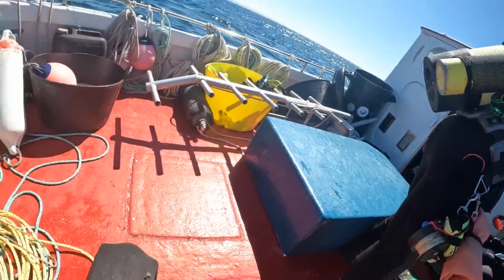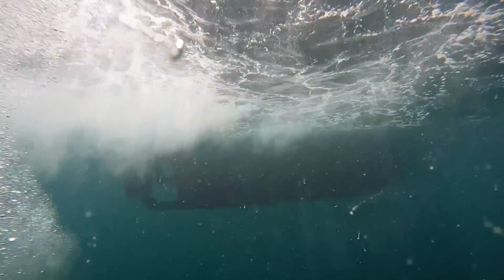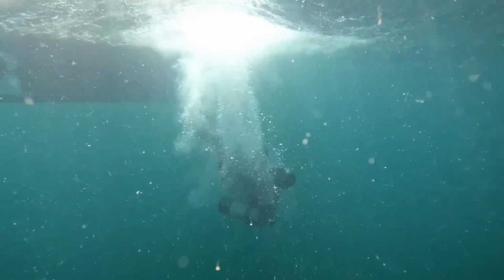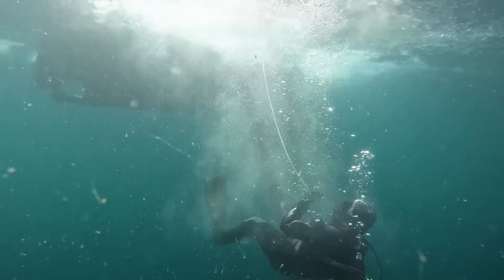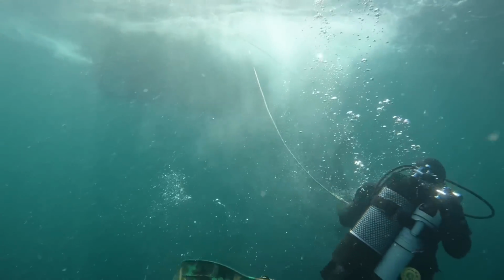Exactly. Are you ready? Here we go. This is what we call a drift dive. We know there's going to be quite a bit of tide pushing us north. This is called the Huffay backwards. Basically, you want to drop in at the Huffay and head south-westerly, which is you're heading out into deeper water. You can come up whenever you want. But this way round, you end up hitting the reef and having to come up shallow.